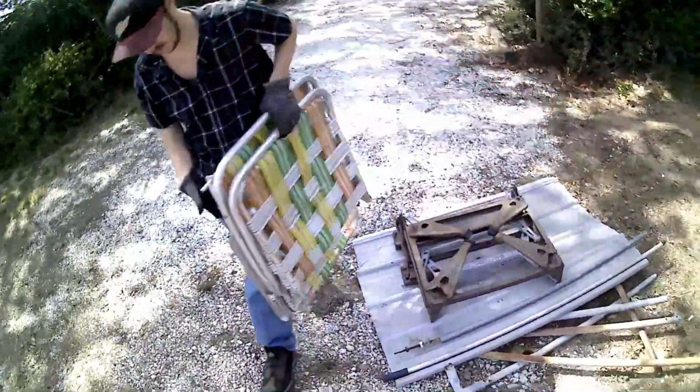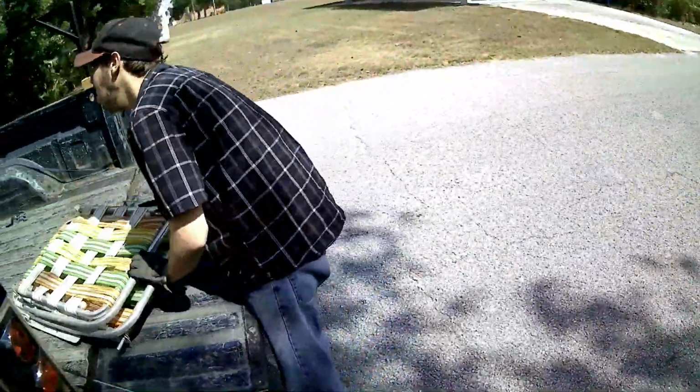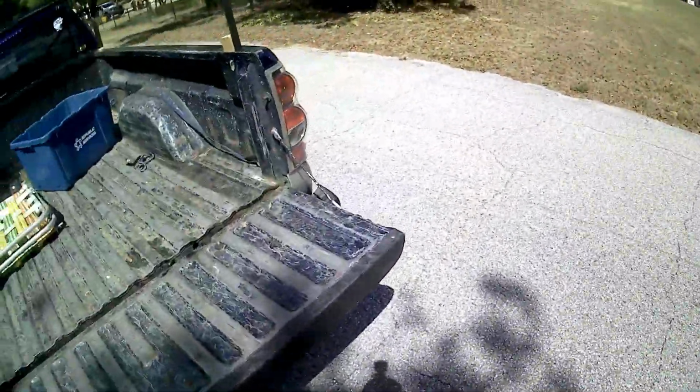Aluminum chair. Not too bad, not too bad. Thank you, Lord.